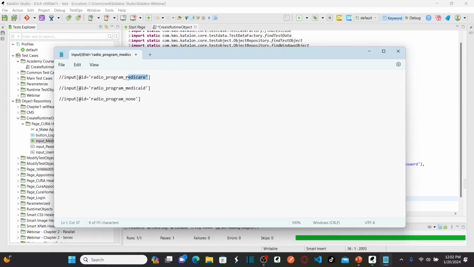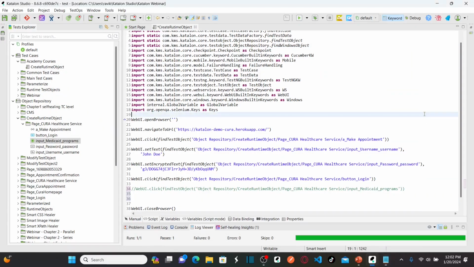If you observe, this is changing: program underscore Medicare, program underscore Medicaid, program underscore none. That means this is the dynamic portion. Now let me create a test object in runtime. How can we do that?